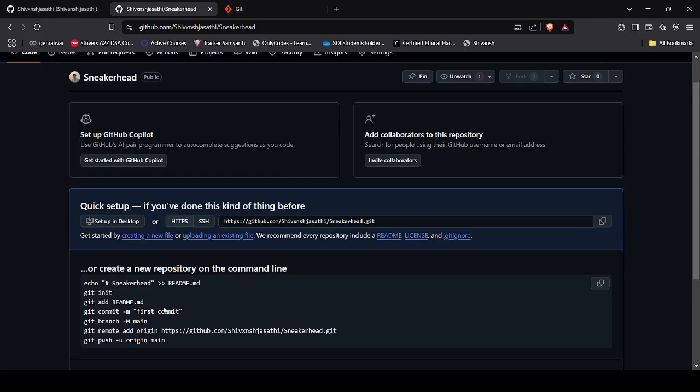So let's start the setup for our code. Let's copy these commands and go to our VS Code.